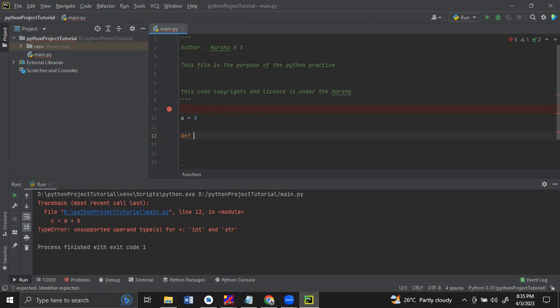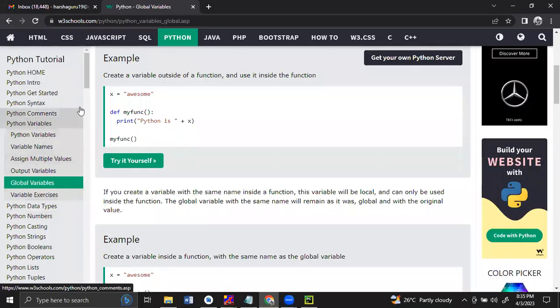First we need to use the keyword def. After that def, we need to give the method name. This method name also we can give whatever we want. For example, I am going to make one method to do only the addition operation, so I'm going to create an add method. After creating this method, we need to give the brackets. If there are any parameters, we need to pass them. We will see methods in depth when we come to that concept.